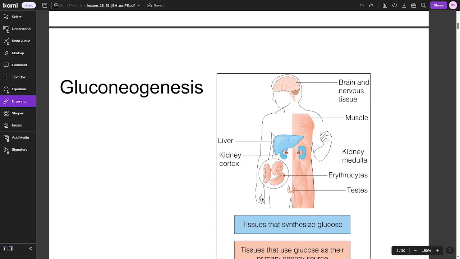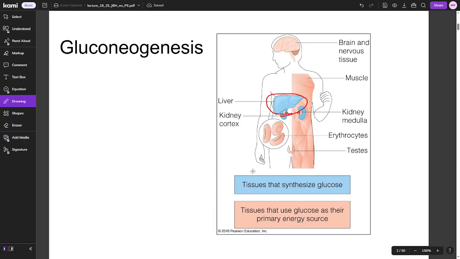does it occur? So gluconeogenesis, for the purposes of this class, you're going to say that it mainly occurs in the liver. It does occur in the kidneys as well, but for this class, we're thinking about the liver, right? So the tissue that synthesizes glucose is the liver, and tissues that use glucose as their primary energy source are just like every other muscle in the body. Most of these other muscles do not actually perform gluconeogenesis. As far as I am aware, gluconeogenesis is specifically for the liver so that it can release glucose into the blood when you have low stores of glucose.